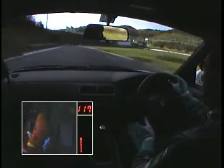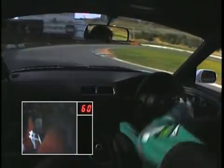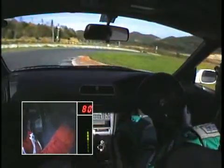Because of the inertial force from the Feint action, the braking doesn't have to be as strong as the braking drift. It's all physics and dynamics, but the rhythm of the right foot is always the same.